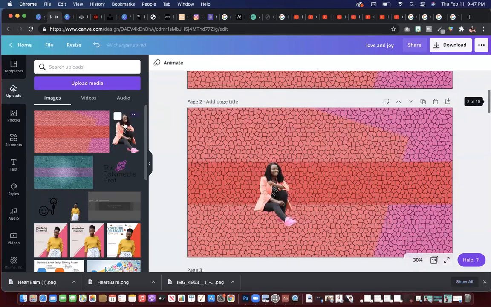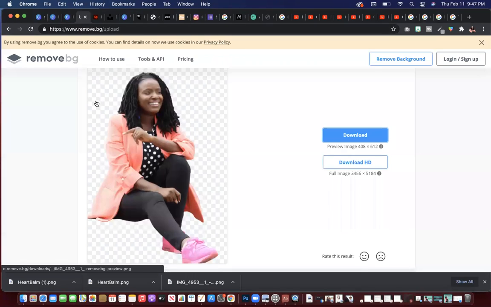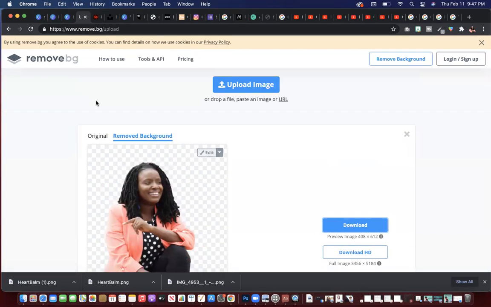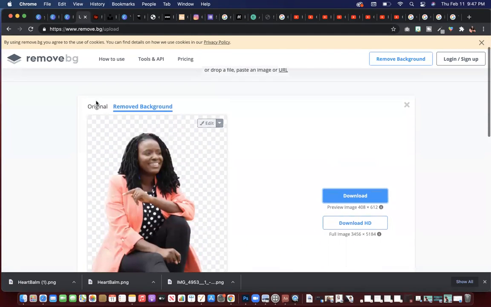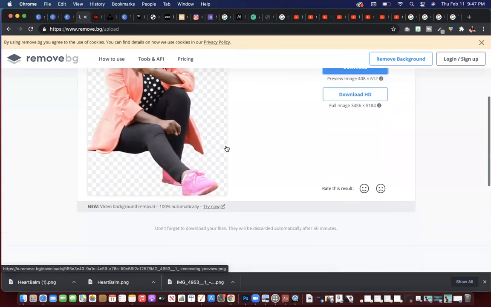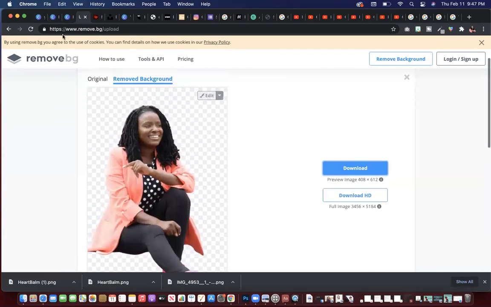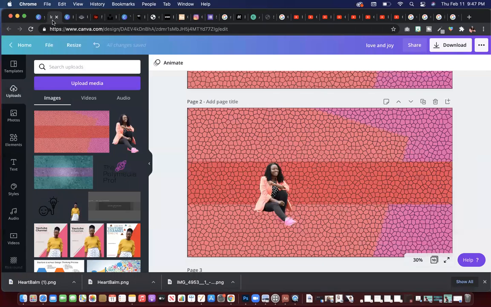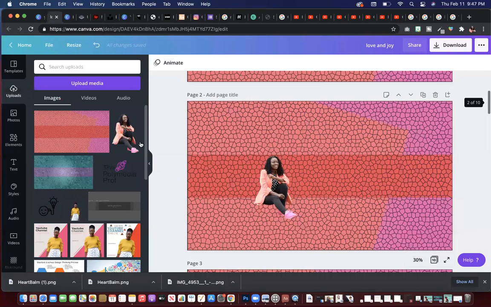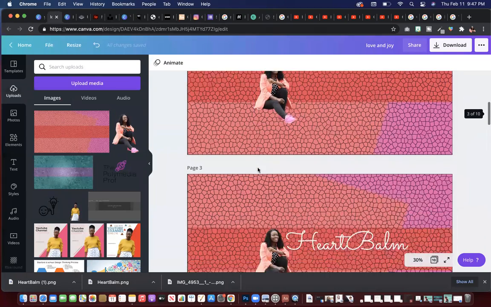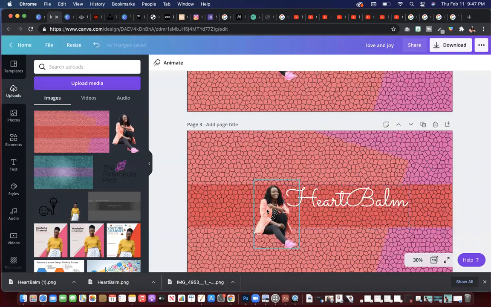Then I pulled over this photo. You can do this in Photoshop if you have a photograph and you want to take the background out. But there's also a fun little website that you can quickly do it with. It's called Remove Background. The original photo had a backdrop of a building in there and some other things. I uploaded it in here and then downloaded it from this Remove Background website. So save that and lock that in if you like that. Then I pulled in my photo and now it was time to start working on my text.